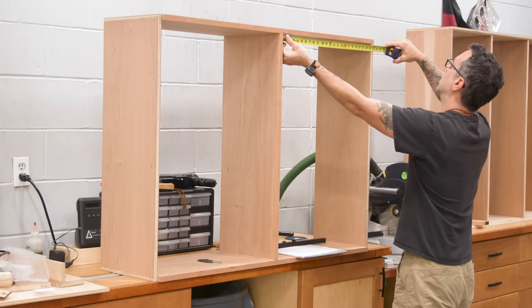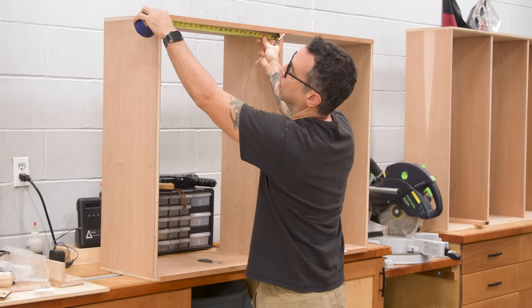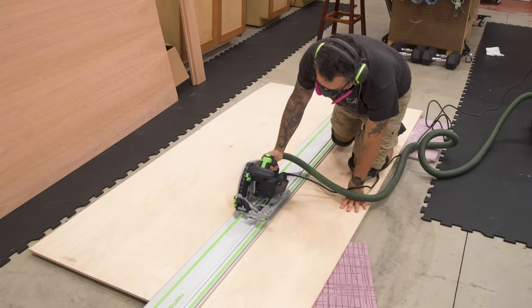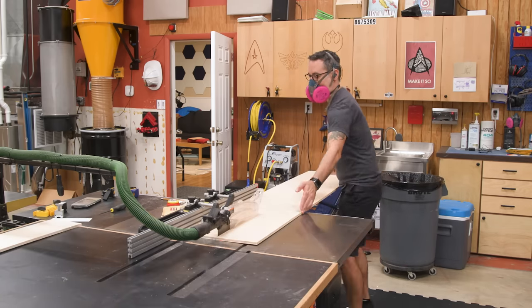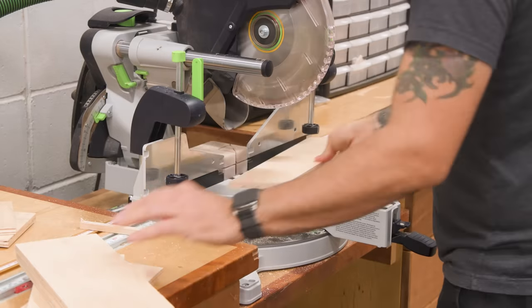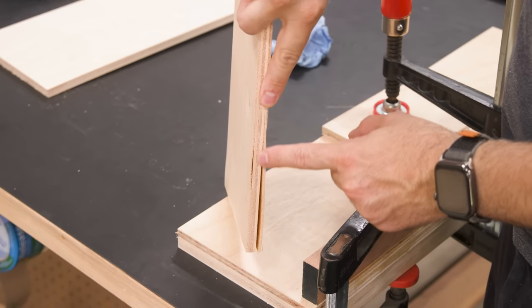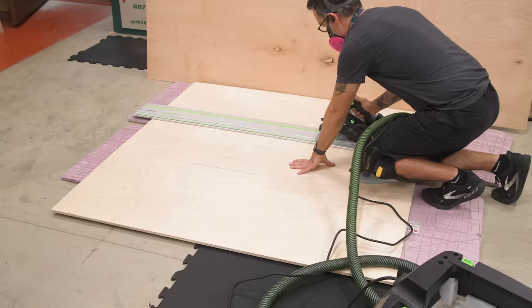Let's make some drawers. I have most of this sketched out digitally, but I need to check my actual numbers against the plan. My openings are about 1/32 of an inch different, but that's well within the tolerance of the hardware, so I'll cut both sets of drawers to the same exact dimensions. For the drawer stock, I picked up some basic half-inch birch ply — turns out it was complete garbage. After cutting all my drawer parts, I noticed delamination and quickly glued those pieces back together, but then realized the whole batch was bad. So I picked up some half-inch Baltic birch, which cost about a million dollars and was twisted — but after cutting it into drawer-sized parts, they were flat enough.